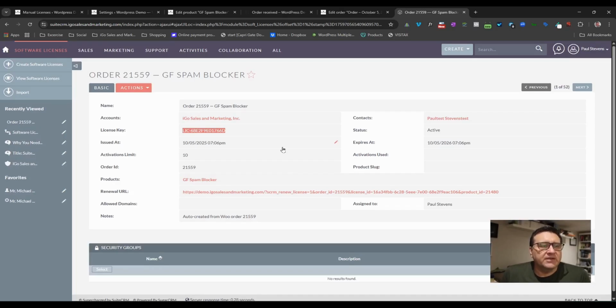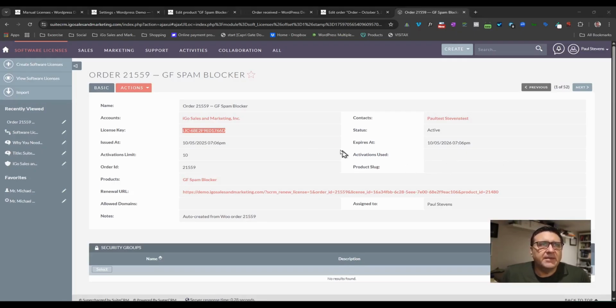Okay, now the other cool thing is a year from now we are going to want to send out an email saying, hey, your product expires, right? So when we create the license, we also automatically create a renewal URL in WooCommerce. Okay, so all this does is it just takes you right to the checkout with it all pre-filled in with the license renewal. And then WooCommerce does a call to SuiteCRM and updates the expiry date on the license. Okay, so I'm not going to go into all the demo of all that, but that's how that works.